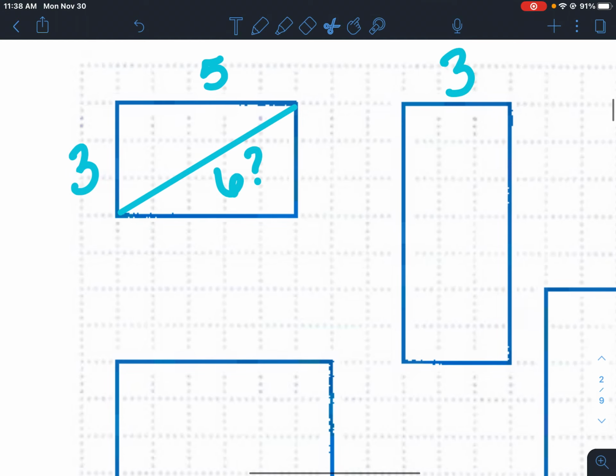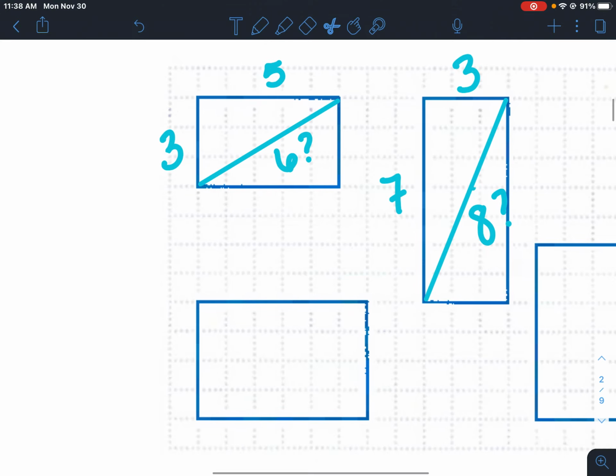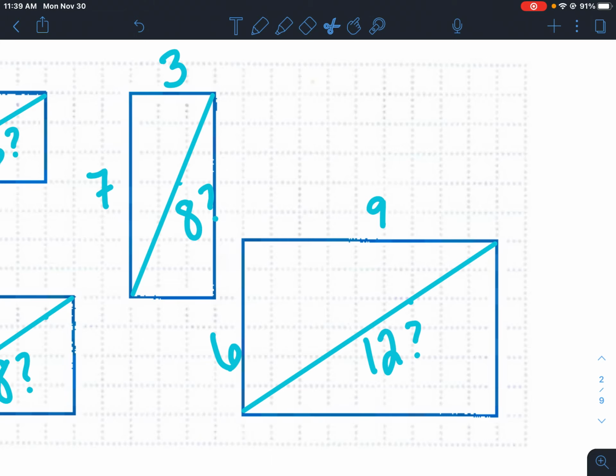Next one, 1, 2, 3, 1, 2, 3, 4, 5, 6, 7. Draw in my diagonal, and again, I just kind of counted the squares that I went through as a whole box. So for that one it is 8. Again, 6 units, 4 units. I drew a line and I said like 8. I put a question mark there because remember, it's an estimate. It's not totally accurate. You could have also done a little squiggly line for about 8 units, but I just like the question mark. Okay, and then the last one, 9 units, 6 units, and 12 units.